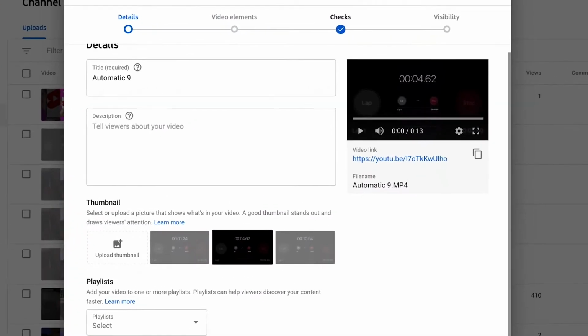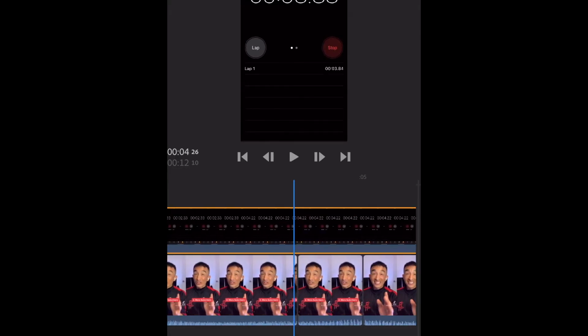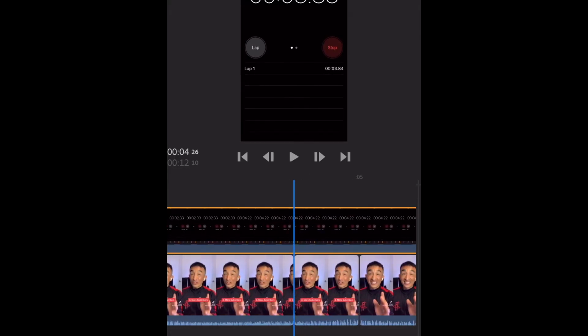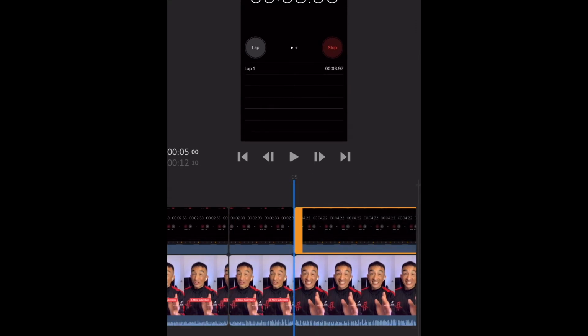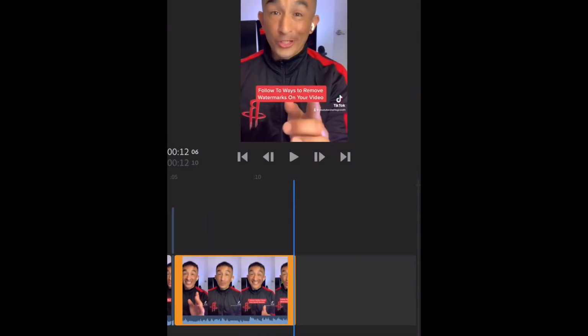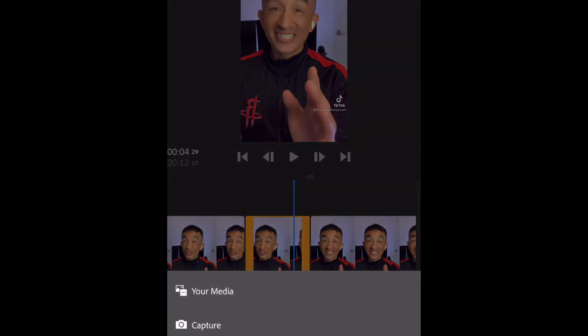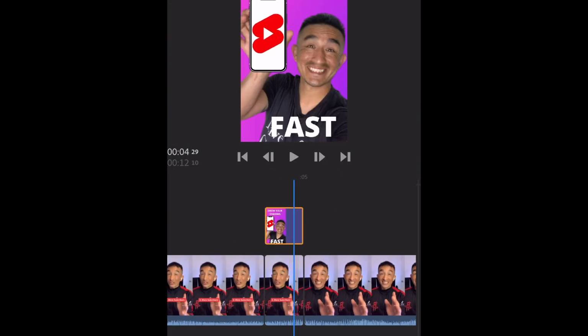Export the file and upload it to YouTube. Now we know the timer for the middle screen grab. Go back to the app and cut a frame before the time frame and after it. Now go ahead and delete the timer. Now let's import the custom vertical thumbnail that we created earlier and place it above the cuts that we created earlier.